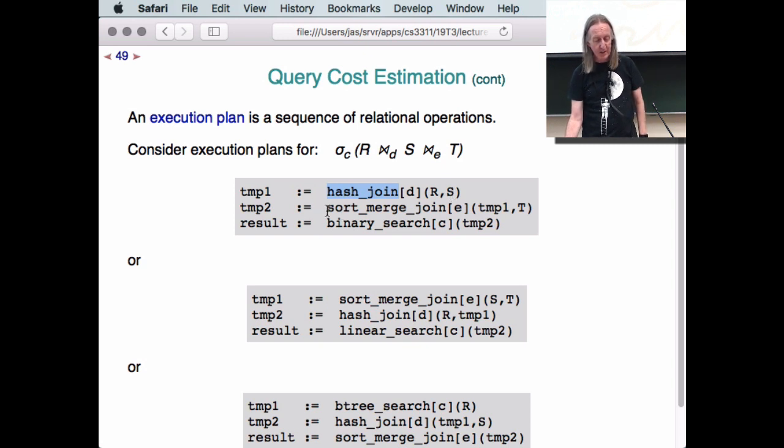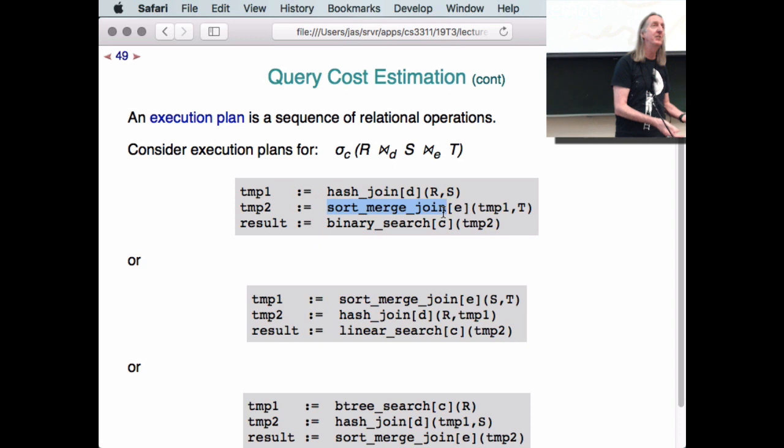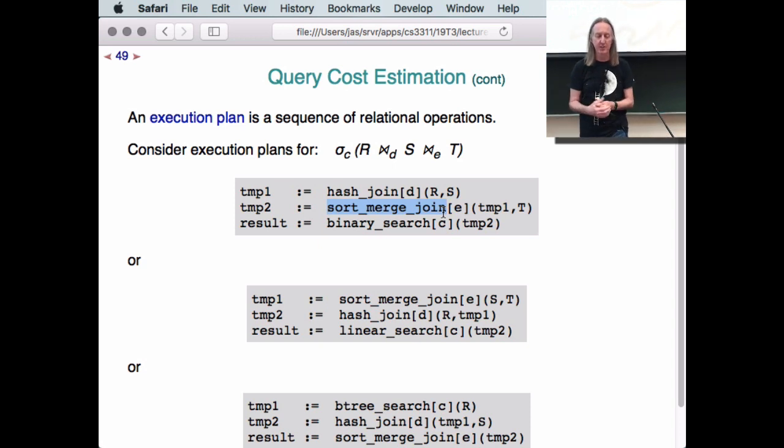It also knows that when you come to producing temp2, then using a sort merge join. It's still a join operation, but it's implemented differently, and the system works out that using that particular implementation of join is going to be better than using a hash join for it in this example here.